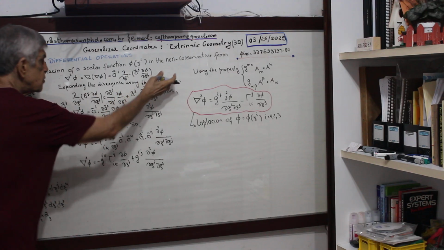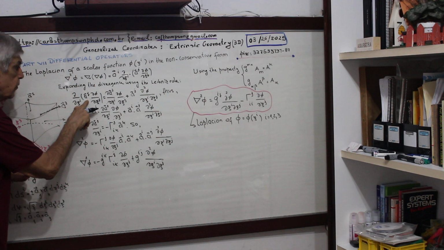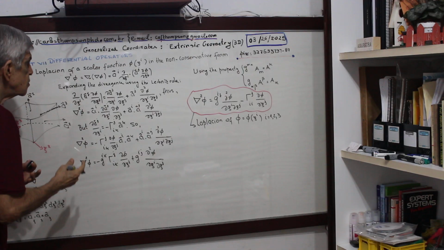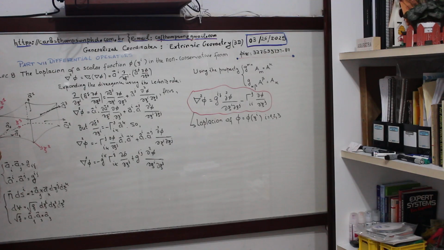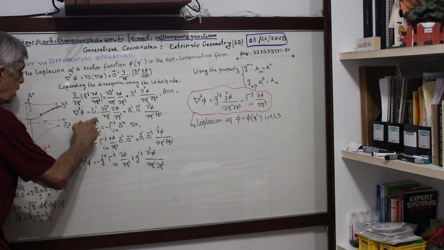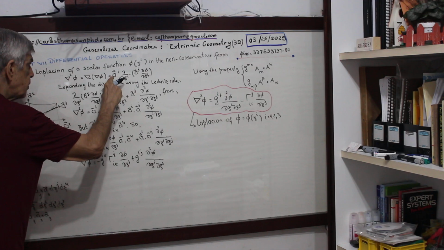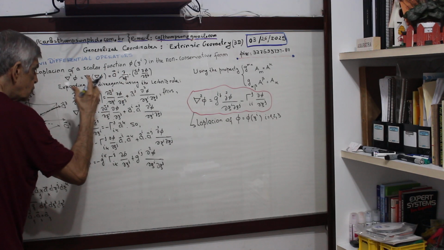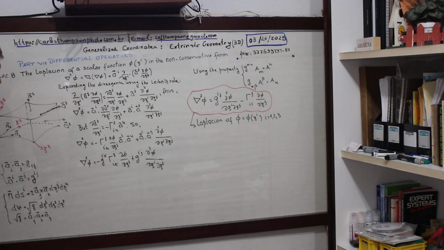So I use the Leibniz rule, okay? The product, because Aj is a variable, and this partial derivative here is also variable. So I can expand, just straightforward. Then I can group Ai. Now I substitute this right here. So I have to take the dot product of Ai dot this result over here.